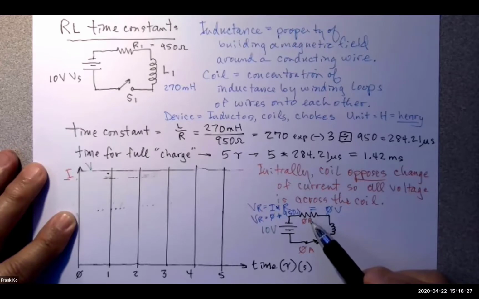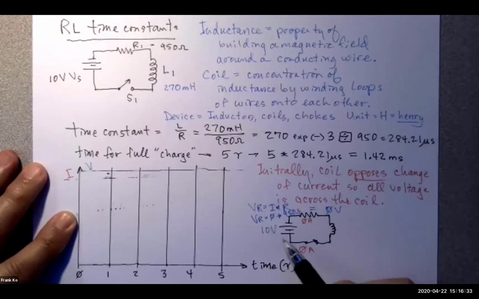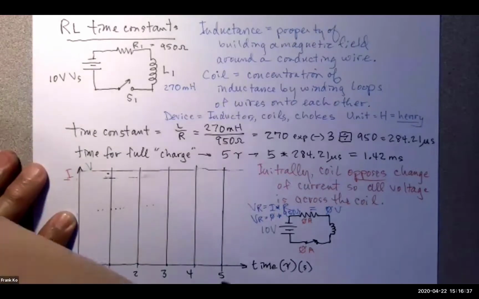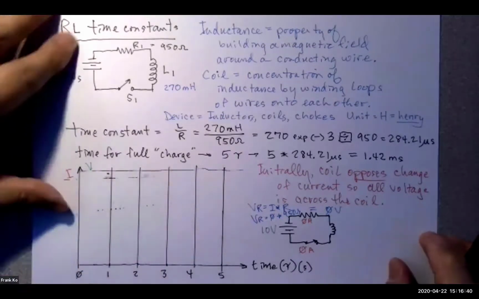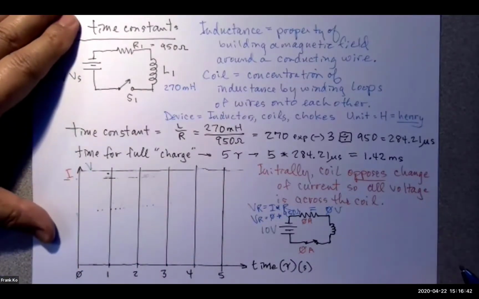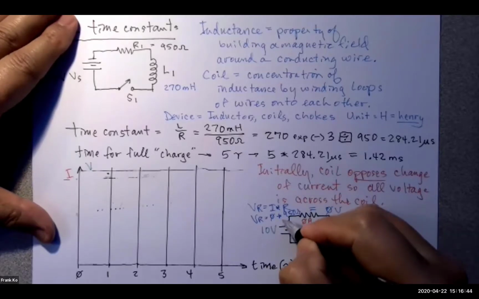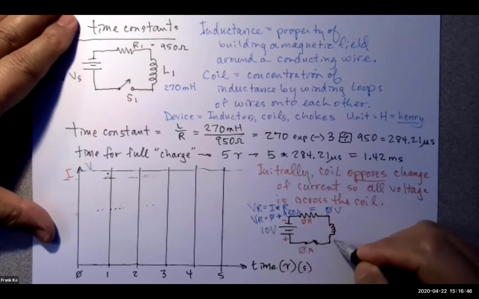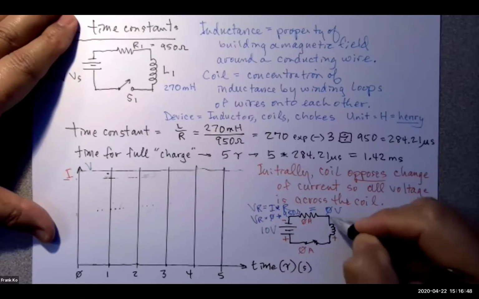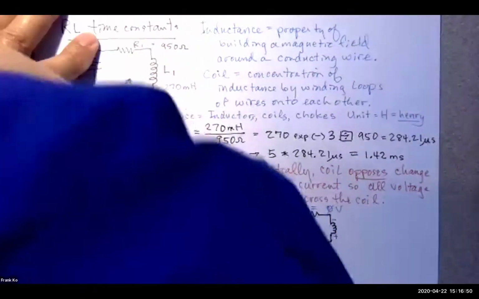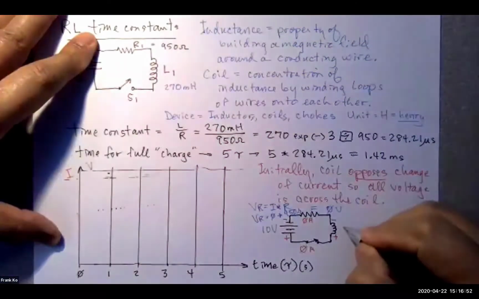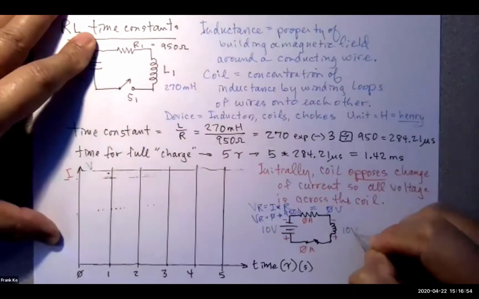No current here means no voltage. Mr. Kirchhoff has to be happy. All the voltages in a closed loop have to add 0 volts. You know that from last week's discussion. Kirchhoff's voltage law says all the voltage in any closed loop algebraically has to add to 0. This is a negative, this is a positive, this is a negative, this is a positive, and this is a negative. Well, guess what? Initially, you will see you've got 10 volts right here.